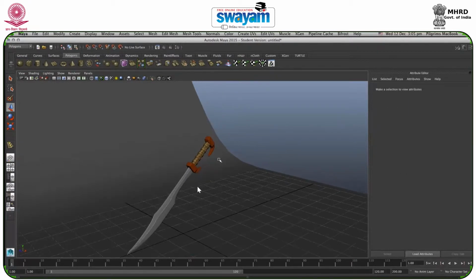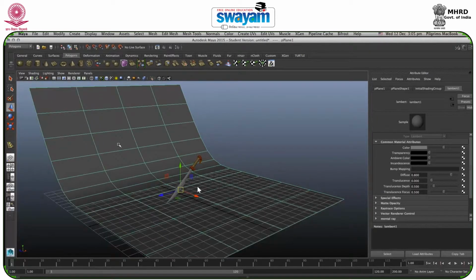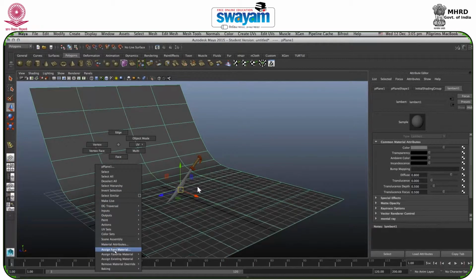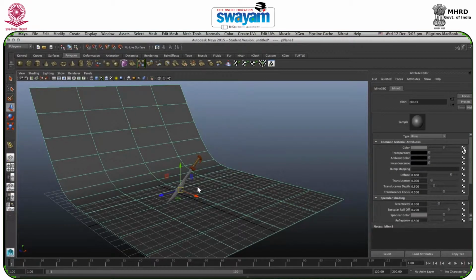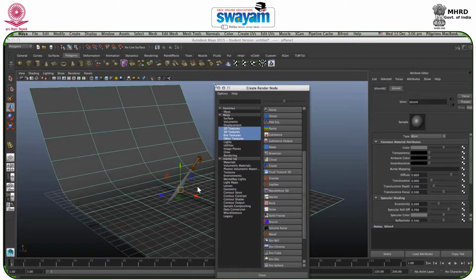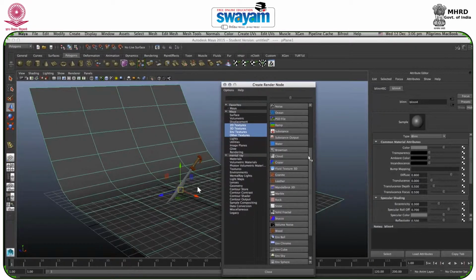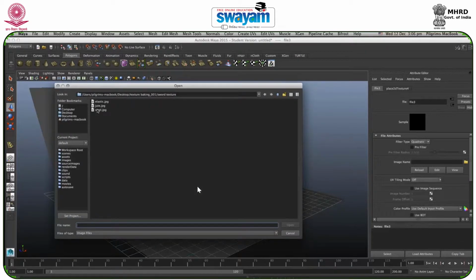Now we have this sword, and after that we'll select this. We'll assign new material, select the blend, and I will put some normal texture. We'll go to color. Now we'll use the file, and right now I'm using this steel kind of texture.